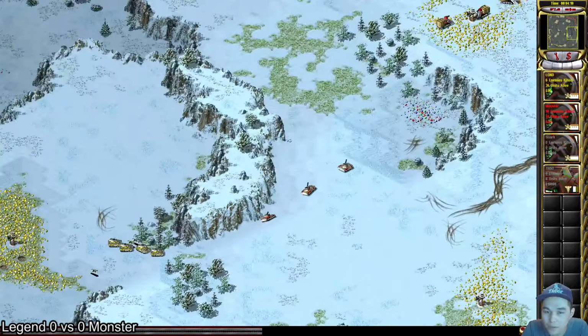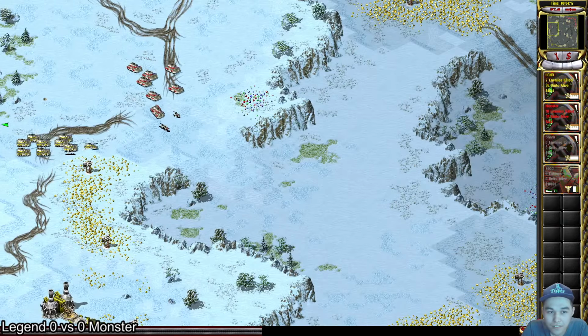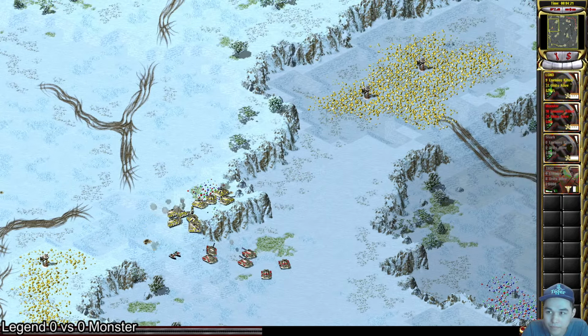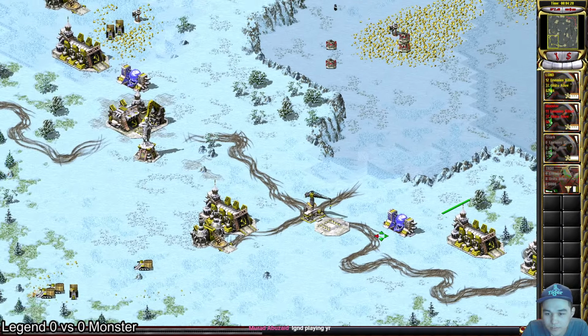Yuri build, let's see. Steve, let's go get a... Ooh, that was bad. Steve is losing tanks. Yeah, Steve's TC is obviously not as good as Legend's. It's questionable. Definitely not as good as Legend's.